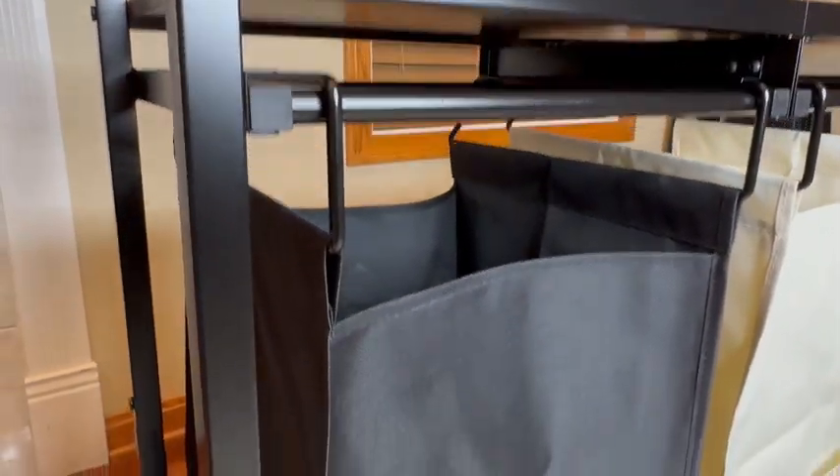The compartmentalizing is so helpful, but let's now look at the wheels. I'm sliding this with one hand on the carpet and look how smoothly and easily it's moving, and look how it slides on hardwood. Again, one hand and moving easily — so the wheels are durable. They aren't flimsy or stiff.